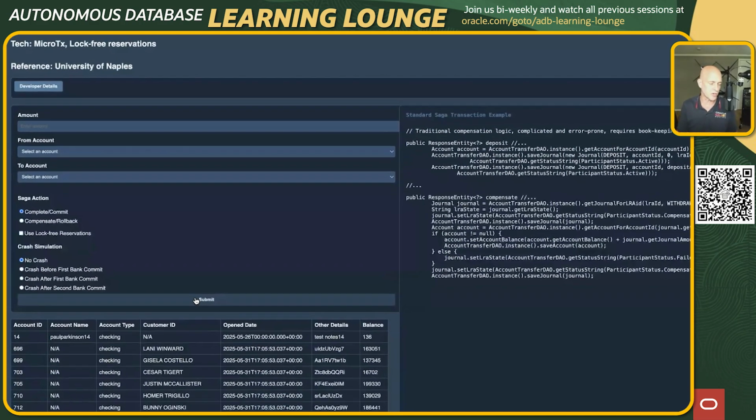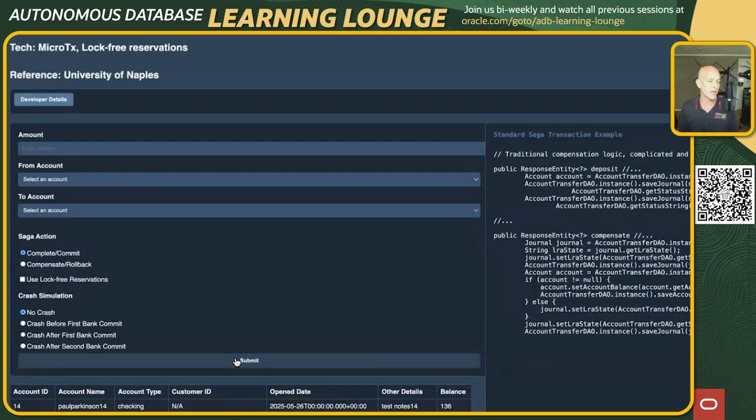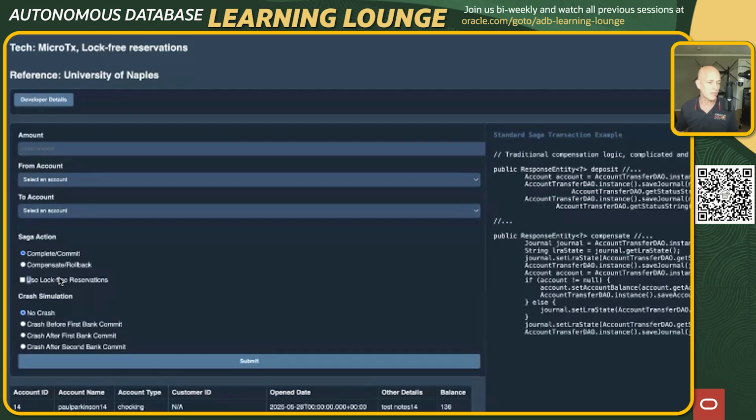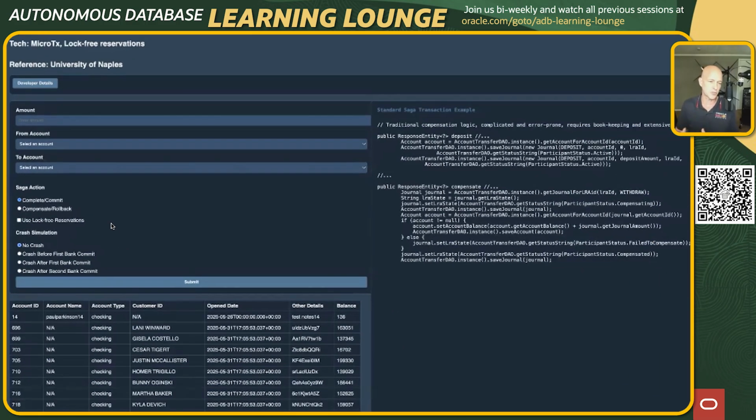But it's used in conjunction with another new feature in Oracle Database 23ai, which is absolutely revolutionary, called lock-free reservations. This is another specification from the 80s, written by Dieter Gawlick from Oracle, but now it's really found the requirement for it. It has two benefits. One is straight higher throughput for hotspot fields like inventory.